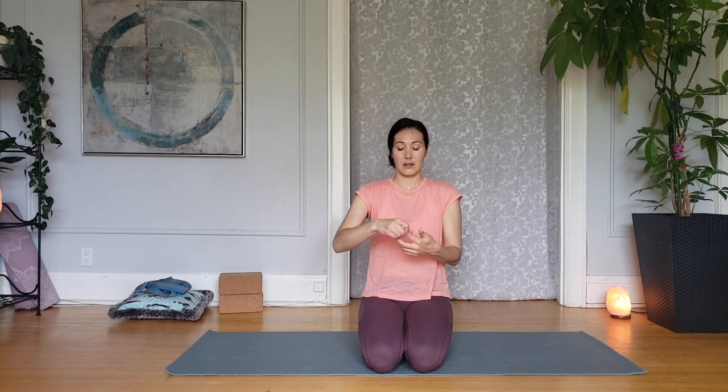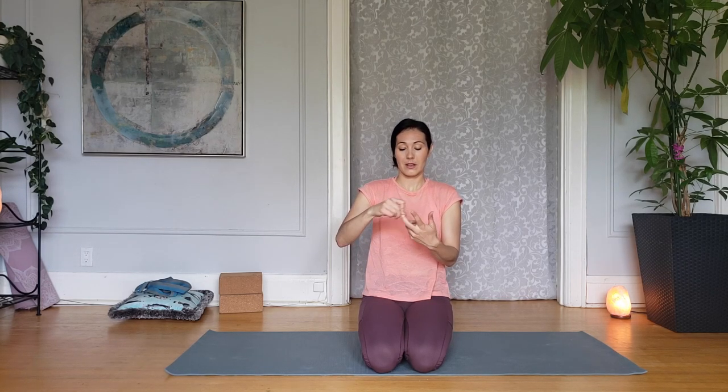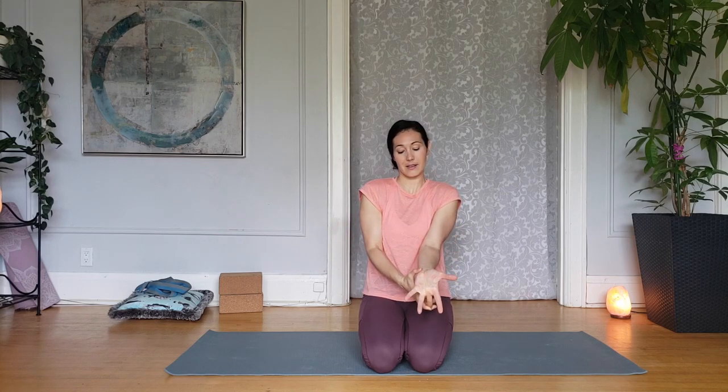And we're just going to take a little bit of time to stretch and release the fingers and hands. So we can start by giving the hands a little bit of a shake. We can make fists and extend the hands. And then you can circle in the wrists while you're stretching the fingers. So one of my personal favorites here is working with each of the fingers. So starting with the thumb, I can just jostle the thumb a little bit and then stretch the thumb back. And then the next finger, jostle and stretch. Good, and work your way through each finger on each hand. Good.